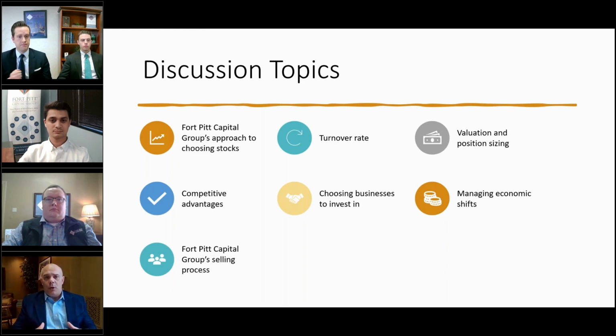Also, we think about the world and make investment decisions through the lens of a business owner. Stocks, or equity investments in businesses, are long duration assets, and we feel that we should have a long duration mindset when we make those decisions on how to allocate our clients' capital. So we want to understand the businesses that we invest in. We want to understand the management team's vision for the business. And we recognize that it often takes a considerable amount of time for management to implement their plan. So it's a much more patient, long-term focused approach compared to the mentality of a stock trader, which we are not.